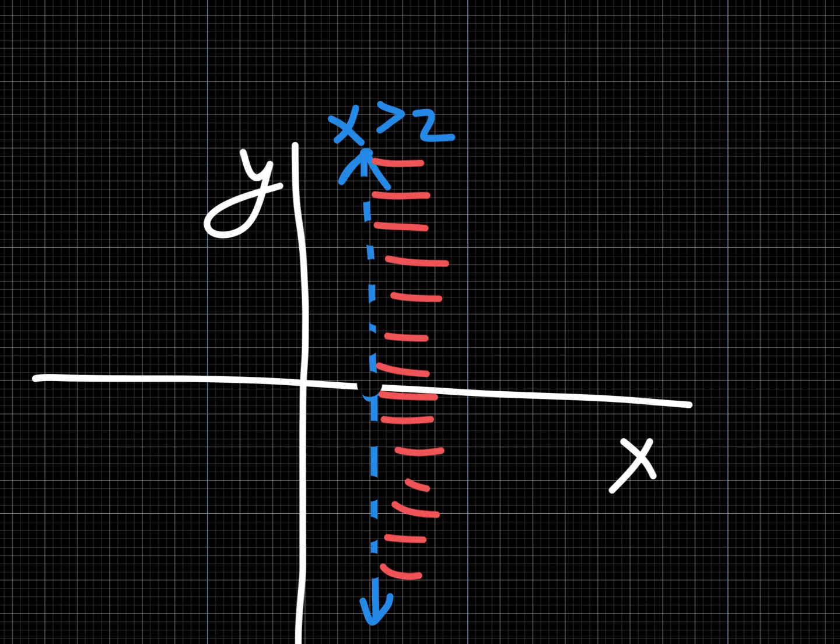Notice it has a dotted line instead of a solid line. And it's shaded to the right of the line. Every single point over there, if I pick this one, for instance, its x is bigger than 2. So it works. Everything on the left side of the line, the x wouldn't be big enough. So any point over here just wouldn't work. Like any spot over there. The x is only 1 at that spot, so it could not work.